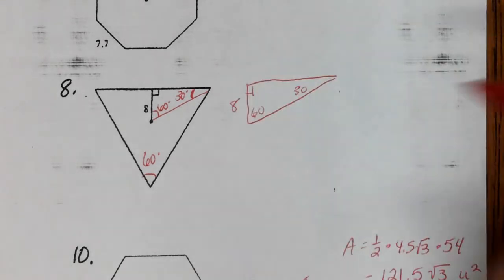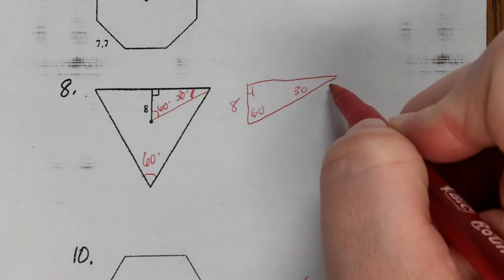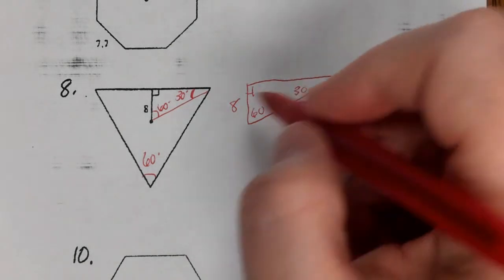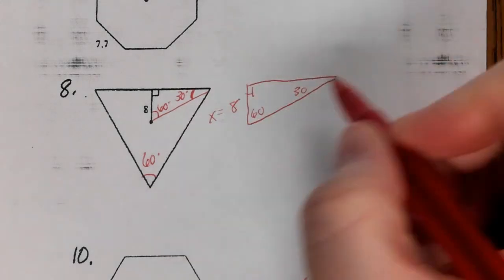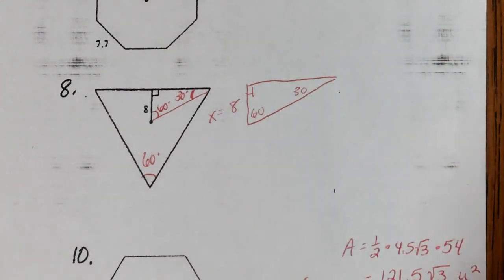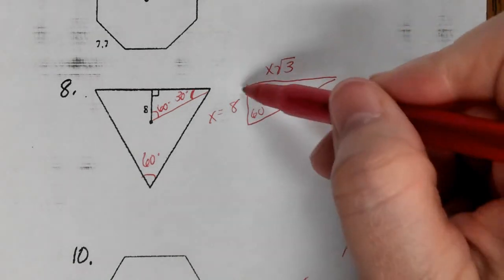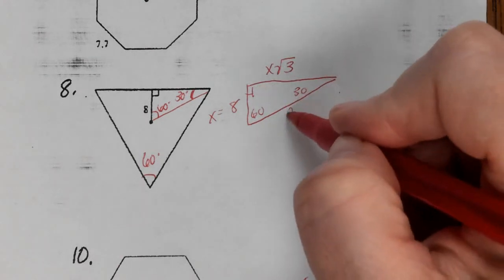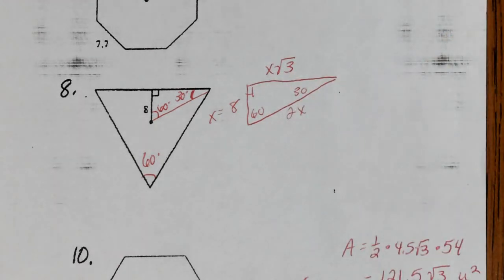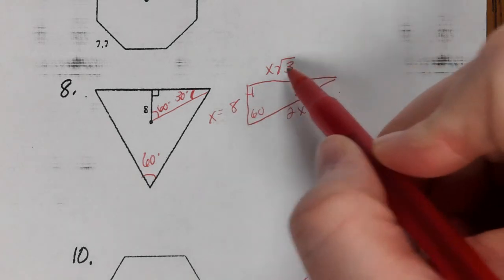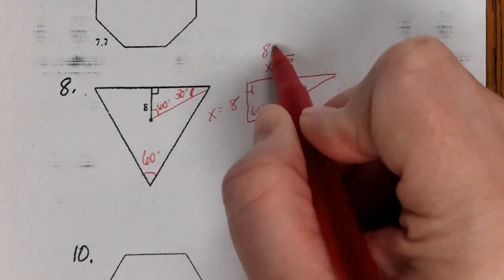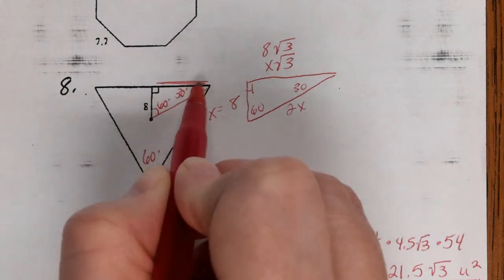So remember, across from your 30 is your what in a 30, 60, 90? Yeah, it's x. So this is x. What's across from your 60? Yeah. And then we don't need it, but across from your 90 is your 2x. That's just the radius. The only time we ever need the radius is if that's what they gave us; we use it to find the others, but we don't need it for the formula. So if x is 8, then this piece is 8 square root of 3. So that's this. What's the whole side?